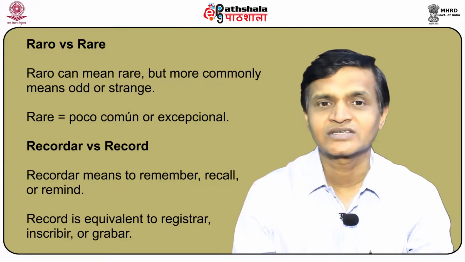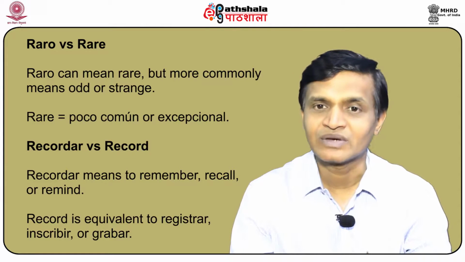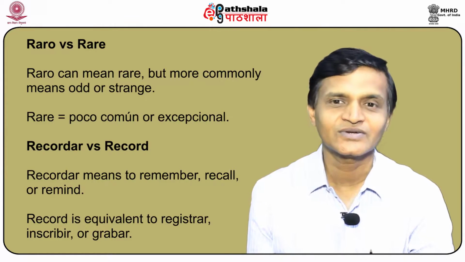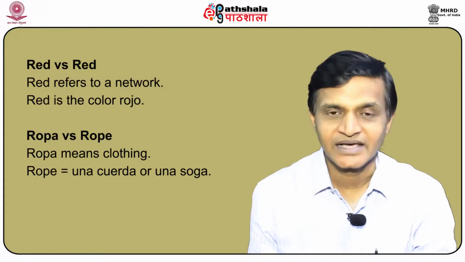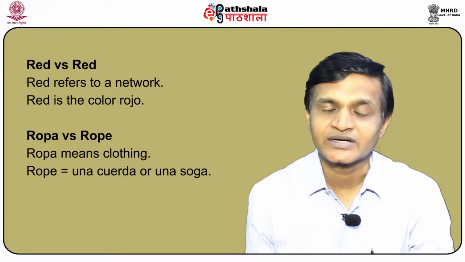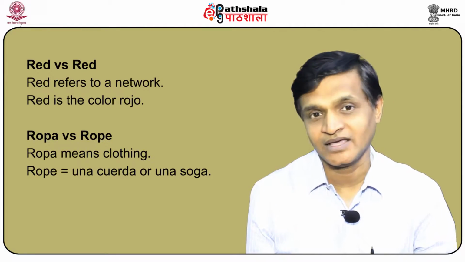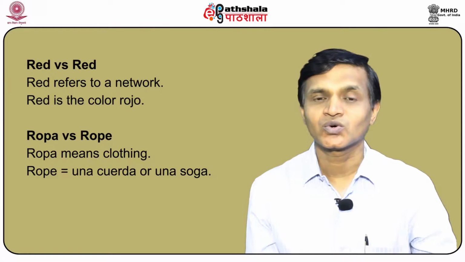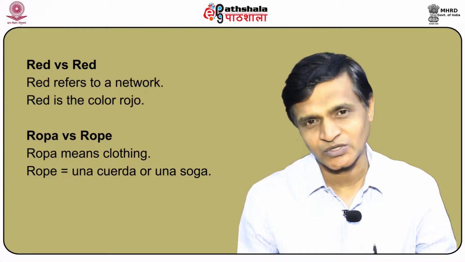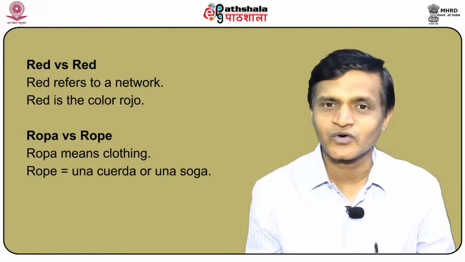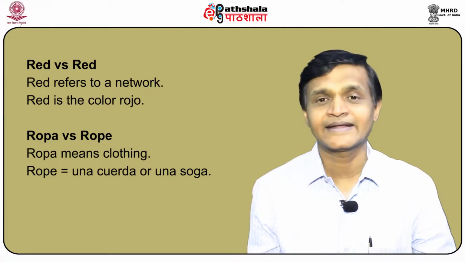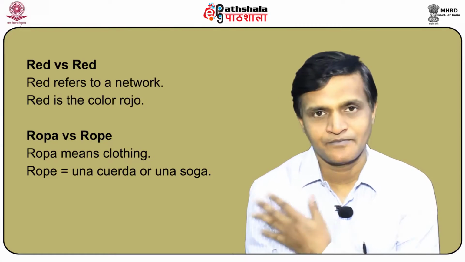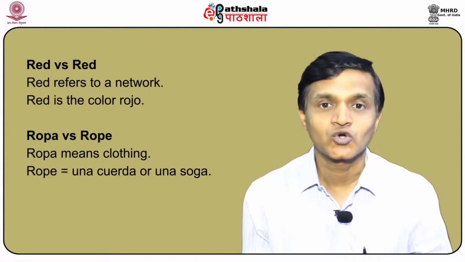The other falso amigo is recordar versus record. Recordar means to remember, recall or remind, and record is equivalent to registrar, inscribir or grabar. Another falso amigo is red versus red. Red refers to a network. La red de Airtel, it refers to the network of Airtel. Red is the color which means rojo. So if you say la red, the Spaniards take it for granted that you're talking about a network. La red no funciona hoy, the network is not working today. But when you're talking about the color, then you have to say rojo. Mi camisa es roja. My shirt is red.